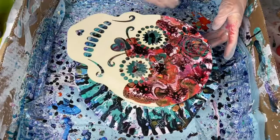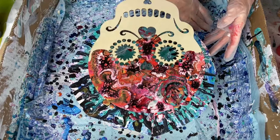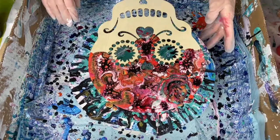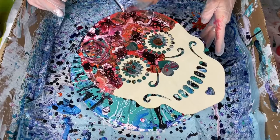This did not make it quite all the way over to the edge, so I'm gonna pick up some paint on my drippings and just dab it a little bit. Kind of bring it over. There we go. Whoops, I didn't mean to blow that hard. That's okay. It's all good.